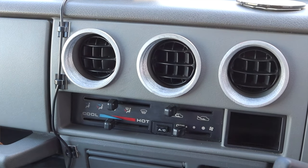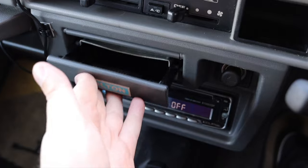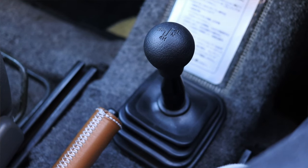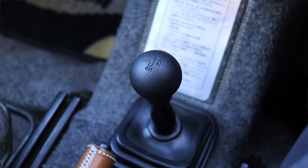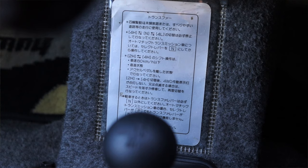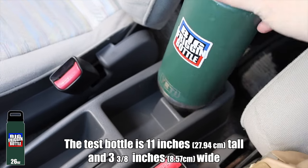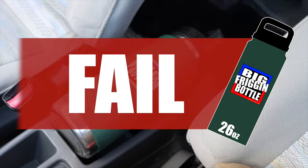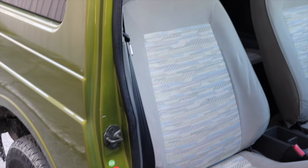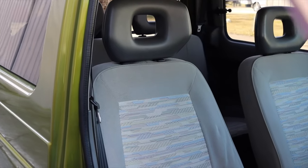Moving into the center, we have three symmetrical climate control vents and the climate controls themselves — hot, cold, where to send it, and fan speed. Then we have an ashtray and cigarette lighter, an aftermarket radio, and the shifter down on the floor. It's pretty tall but expected out of a vehicle like this, and I enjoy using it. We also have our four-wheel drive settings with instructions up front — though I can't read Japanese, so I'm guessing. Then we have the handbrake and a small center console tray with what appear to be cup holders at the back. We'll do a big bottle test — unfortunately it fails. The seats are okay, decently economy, but that was the name of the game. No power seats because Suzuki wanted to keep it light.